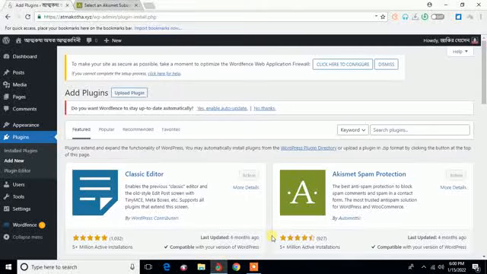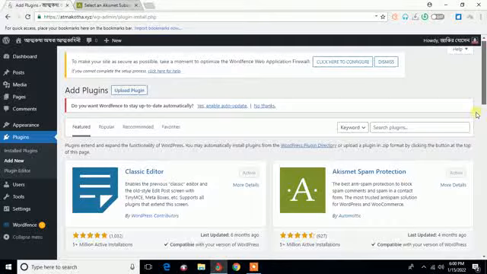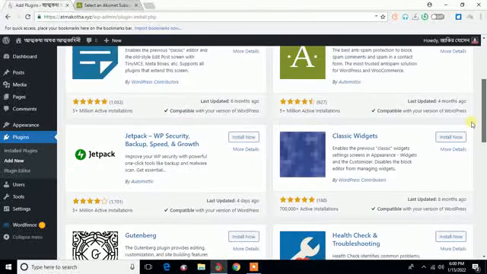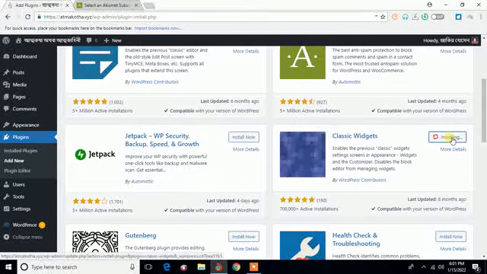Anyway, so hi guys. As you can see, I have installed the classic editor, also Akismet spam protection, and now I will need to click yes, I mean install this one. But this is going to be quite lengthy. How about I go for classic widgets. Classic, and I'm also going to activate.